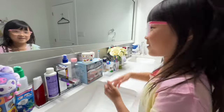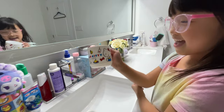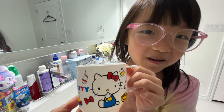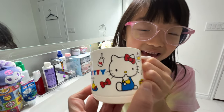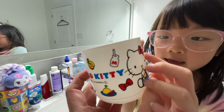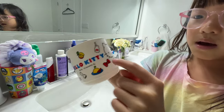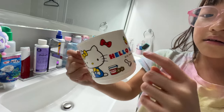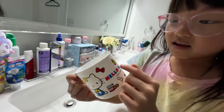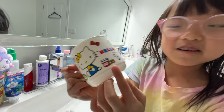What else are you using? I'm going to use this toothbrush. You got your Hello Kitty cup to brush your teeth. Can I take a look at the cup? It has food on it. It's a drinkable cup. What's on the cup? We have Hello Kitty, a cake, a spoon, a pot with soup, milk, a bow, Hello Kitty, chicken — my favorite food — an apple, a bow, and jam with cookies.